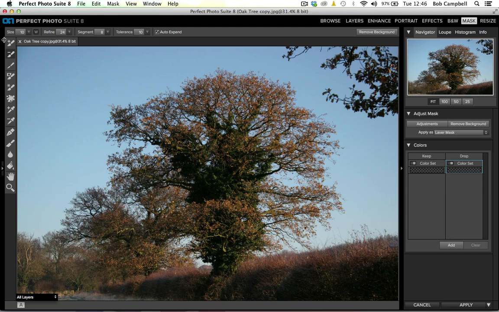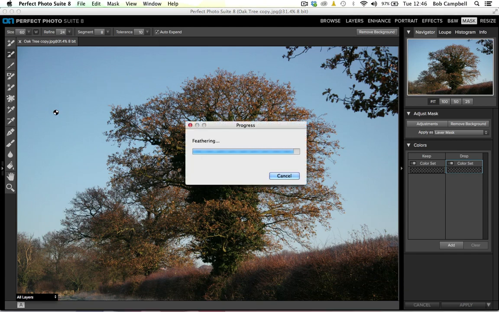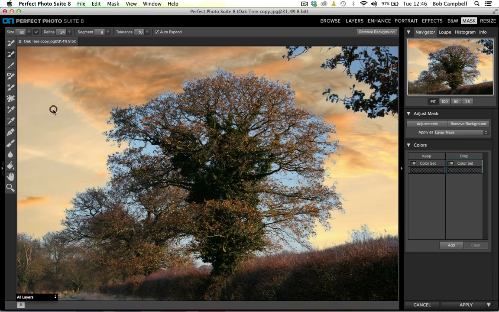Now, let's try that little drop process again. Drop brush tool, just going to increase the size slightly. The sky is very similar already, so the segmentation process should have made this into a single color blue. Let's wipe away that sky with the second brush down in the tool palette. Okay?